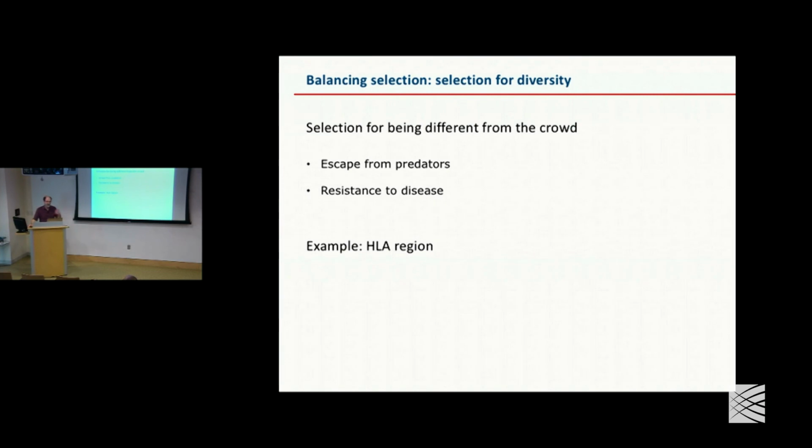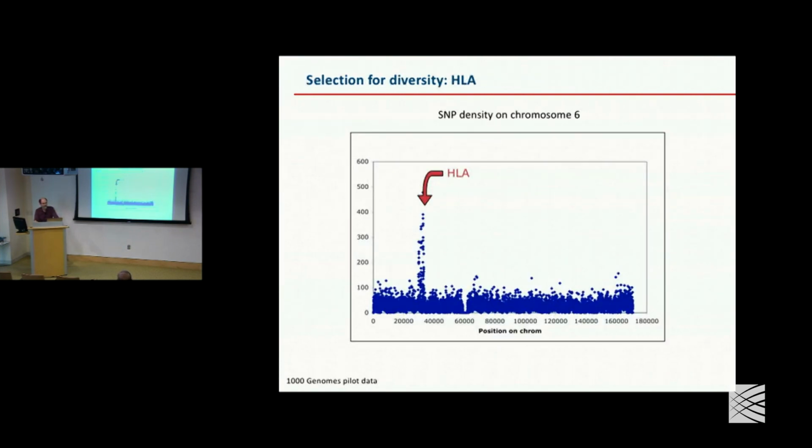So some different viral type might be easier to infect you rather than your neighbors, so you want to be different from them. So in general, this acts to increase diversity in the entire population. And the classic example of this is the HLA region on chromosome 6 in humans. It's critical for the immune system, and different HLA types are better at fighting different pathogens. And so if you just look at the number of SNPs at different places along chromosome 6, this is just a plot of that, right at the HLA region, there's a huge excess because there is strong selection pressure to have lots of diversity in this region.